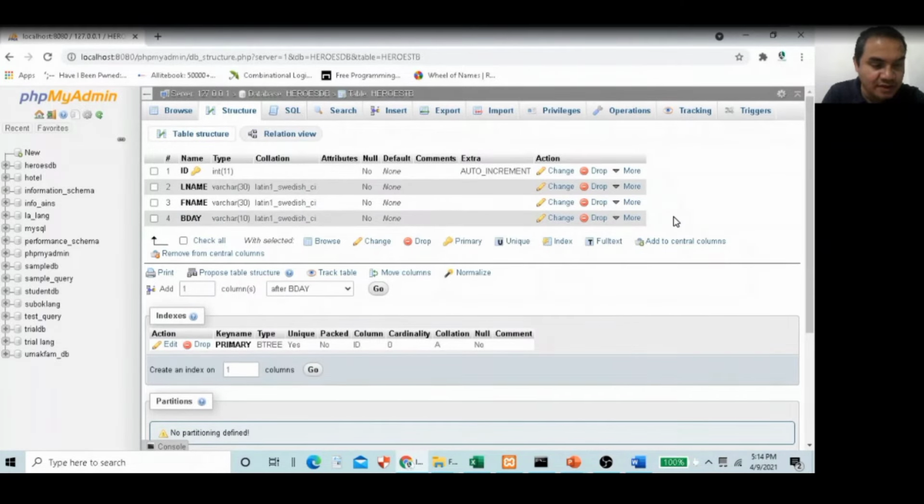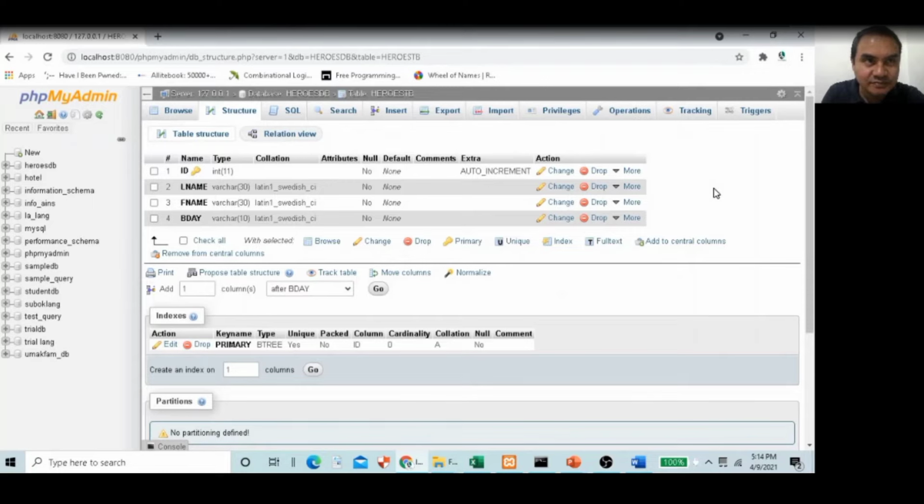So same goes with our table in the command prompt. We first created the fields: the ID, the last name, the first name, and the birthday. And we are now going to insert records.